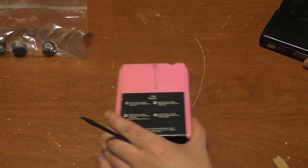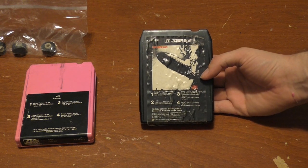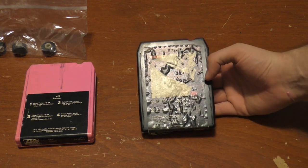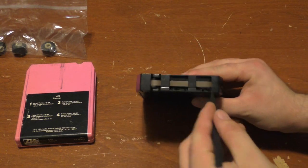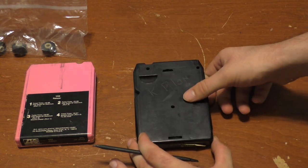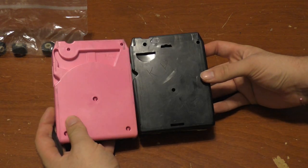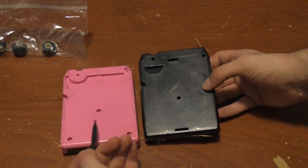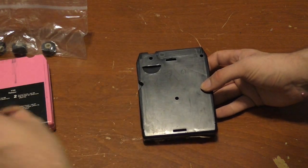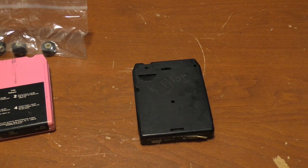Okay, so let's take a look at our next tape. We've got Led Zeppelin over here. Awesome tape. I'm more fond of their second album than their first, but this one's just the one I happen to have on hand. So, in this one we've got the dead pressure pads. Let's get into this. And you can see here, we've got a different opening system than we have from the other one. Rather than it being a 5-point and kind of figure out which way to get into it, we've got the two clasps right here. So, let's see.